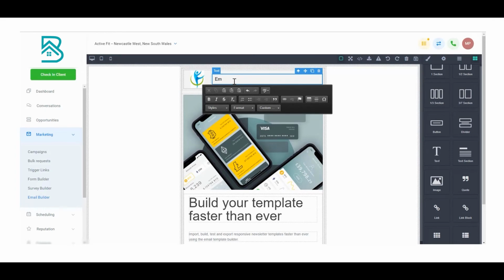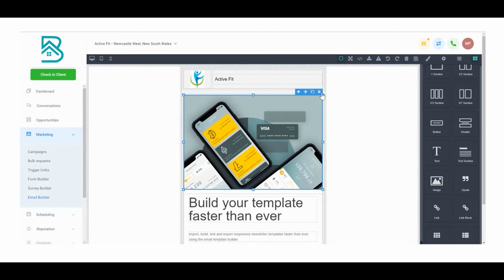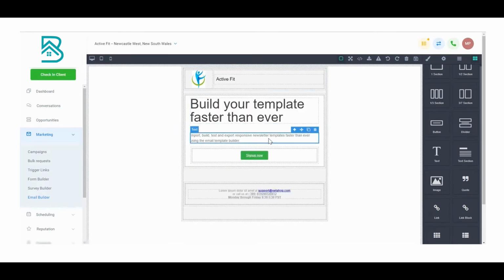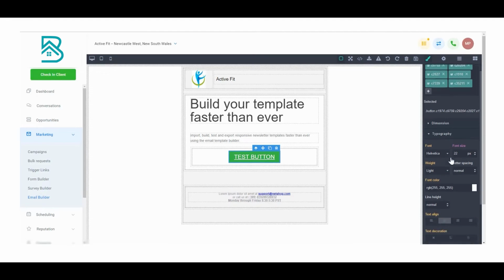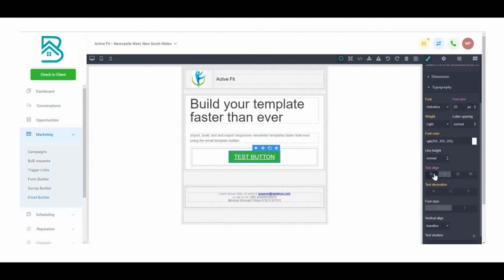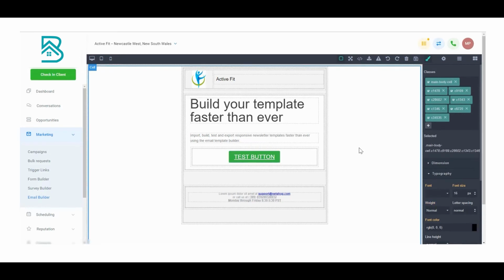Super easy. I can change this text to what I want it to say, just like that. I could put a new image here, or I could just get rid of it, put in my text here, and whatever text I want here, I can replace this button. If I wanted to edit what that button is saying, I just double click on it and I can change what I want it to say. Test button, oops, here. And if I wanted to change anything about how it's looking, I'd hit the edit tab up here. I'm already in that, and I can look at the typography and I can change how it looks and change the layout within it if I wanted as well. So that's how that works just there.